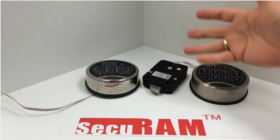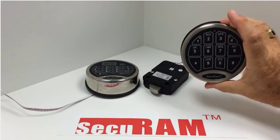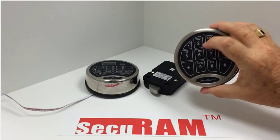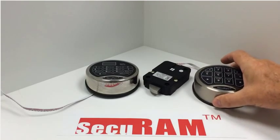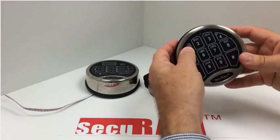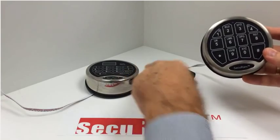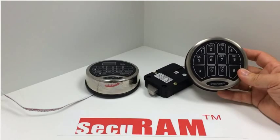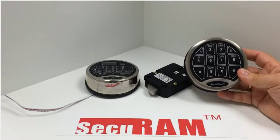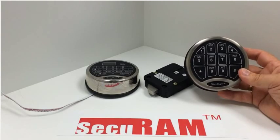Each lock has both logic centers already. When it's connected to a standard basic SafeLogic series entry pad — so no LCD screen, no fingerprint scanner — it works in analog mode. How analog mode works is you enter your number, the lock opens, and what it's doing is as I press a number it's sending an associated voltage that the computer chip inside recognizes as a number one, then a number two, three, four, five, six, and so on. So it does it in analog.